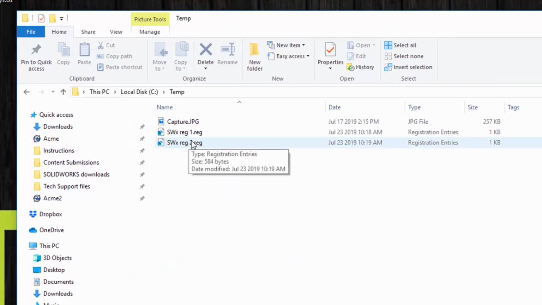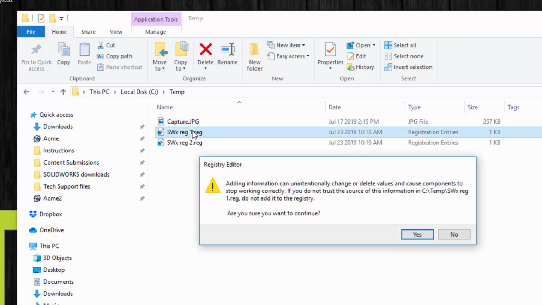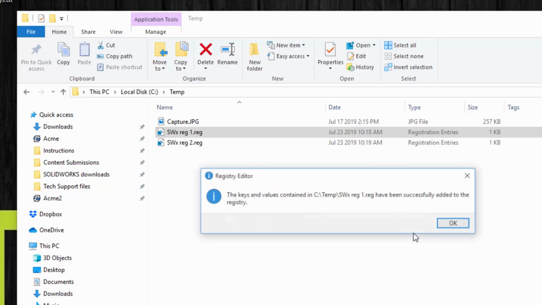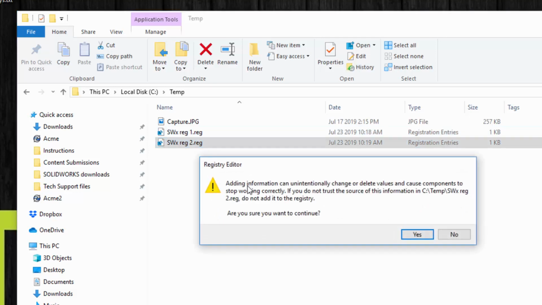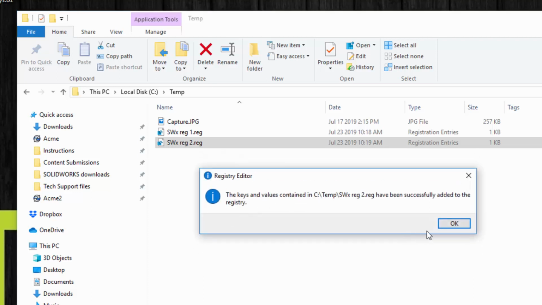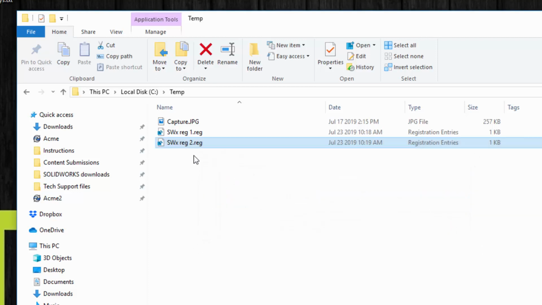Now, in order to use these, you would copy these to the computer that you want to update the registry on, and then you simply double click it. And it gives us this information, the dialog box. You tell it, yes, I do want to continue. And then it tells us that it was successful in copying this information into the registry. That's only for one. You do need to do it for the other one. And it does the same thing. You double click, tell it yes and okay, and you're good. So again, you would just copy these two registry keys to any other computer that you need to update. And that makes it much more quick to update the other computers.